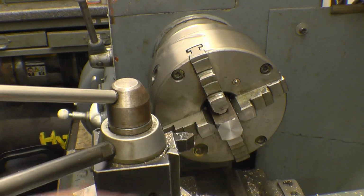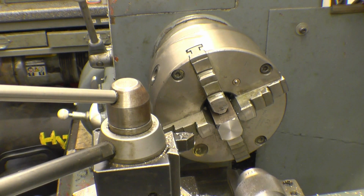Makes it look better and there's no real sharp edges to bang your hands on.